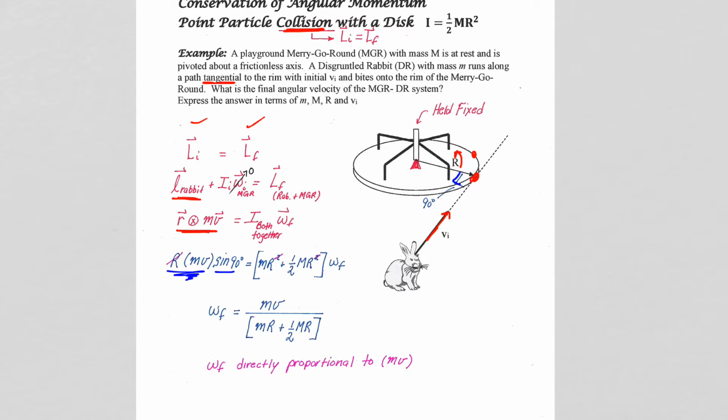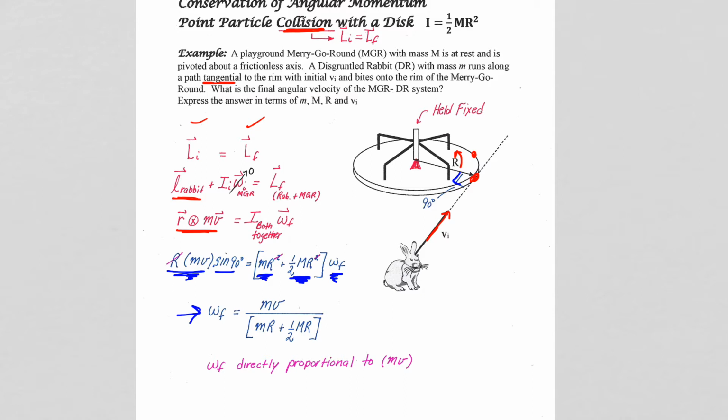It's a completely inelastic collision. They stick together. So you have the point particle mr squared of the rabbit. We are told, or should be told, to assume that the merry-go-round is a uniform disk, so we'll just assume that for our discussion. So disk-shaped, 1/2 mr squared, and that's it, you're done. So your analysis was very short, very quick. You have an expression now for omega final. You solve for omega final.